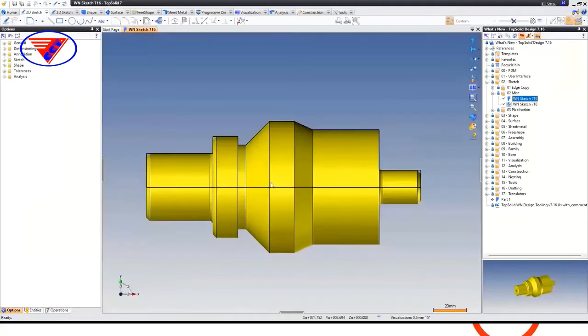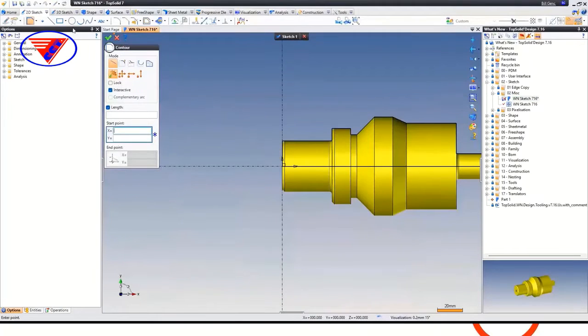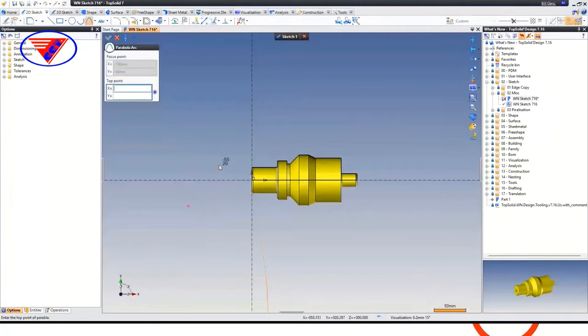So we'll go back into this one and let's talk hyperbolic arcs. So we'll create a sketch, perfect. And if we go, you can access the parabola arc or the hyperbolic arc right here. Okay. Again, you pick, you create your parabola or your hyperbolic arc. It is what it is.